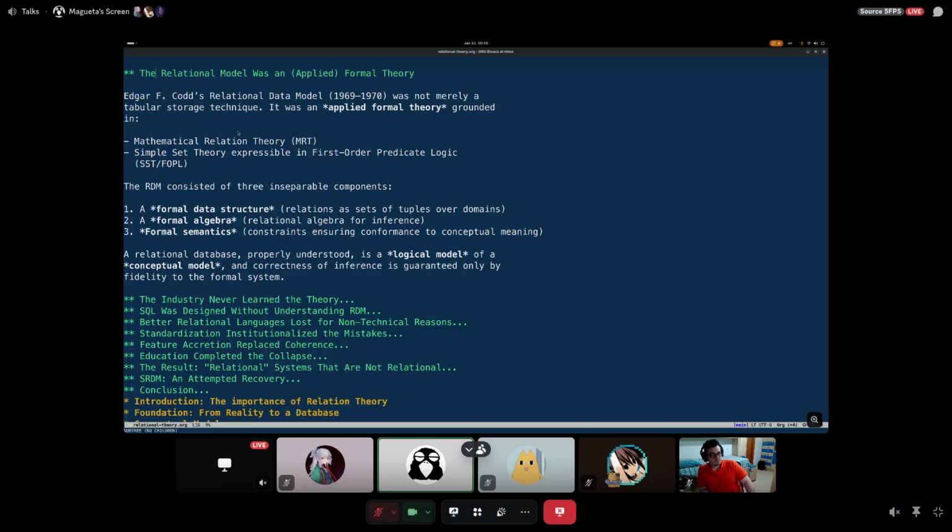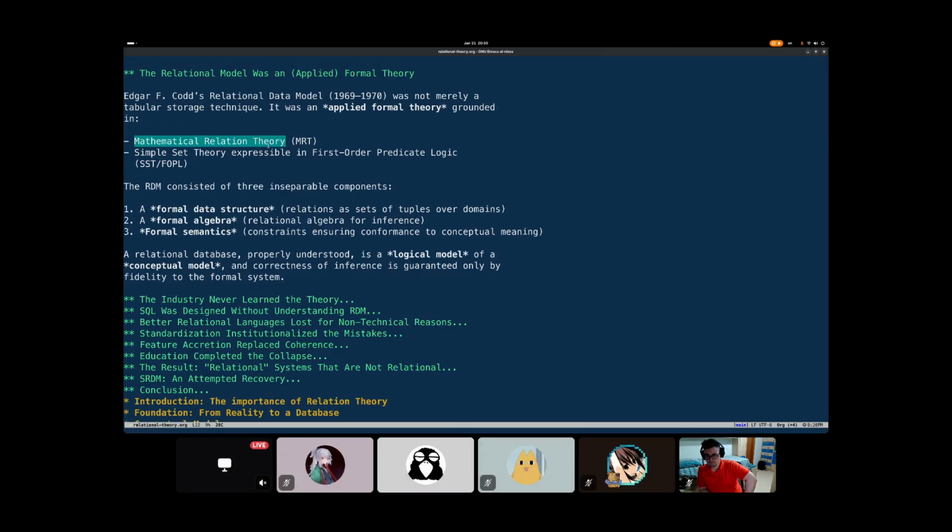So we're talking about mathematical relation theory, the idea of managing sets with a meaning criteria. You can think of a relation as an operator. So imagine less than. Well, less than enforces a meaning criteria for a domain, right? So you can apply that on integers, let's say, and then you have properties with it, like ordering and so on.